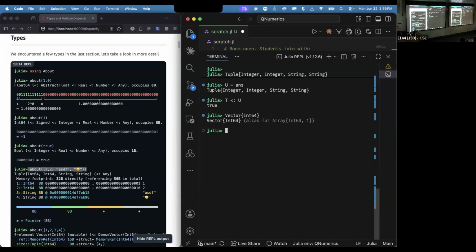So we might call this type A for that vector. And then we might have vector integer. Right, and this is the vector that can store any subtypes of integer.